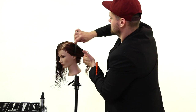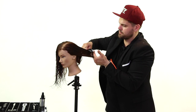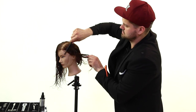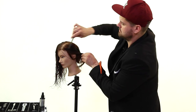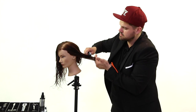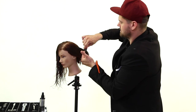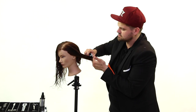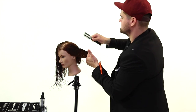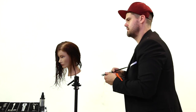I'm gonna bring back the rest of the hair. Following that line still. Oh, geez. And just working through the hair. I'm gonna bring that back and check it. It released a little faster than I wanted. And now bring it back one more time. Texture side, right on the ends, just lightening that up a little bit.